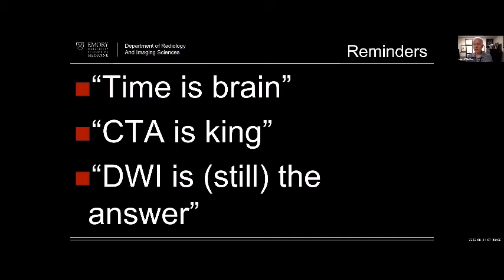In some stroke centers, there's a focal point on trying to get that kind of advanced CTA imaging up front and try to figure out what's going on there. So CTA is definitely king in terms of figuring these things out, and in terms of stroke, it is a focal point. It is a big part of our stroke service, and I totally get that. And then ultimately DWI is usually quite effective in terms of figuring out what the actual answer is in a lot of situations. But of course, it takes more time, is more expensive, harder to get into, and not every patient can have an MRI.